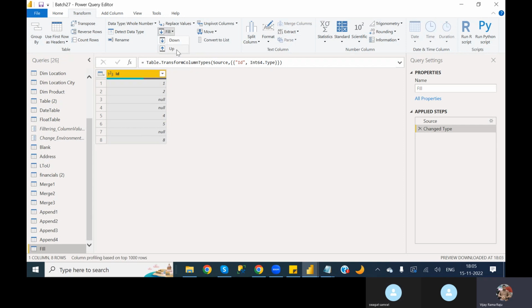See, if you click on this fill down, see. Understand? So this fill option works only for null values. Wherever the null values are there, whatever not-null value is above will be replaced in place of the null values. Understand?